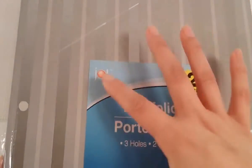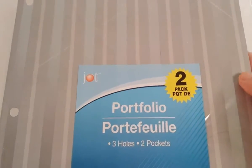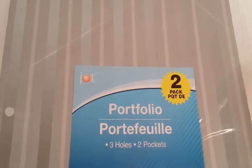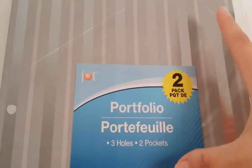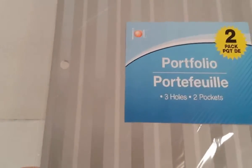maybe put a picture of something and then put it in a frame, or there's so many things you can do with folders. You don't really only have to use them to store paperwork. You can do other stuff if you think outside the box. So when I saw this, I thought outside the box, and I was like, maybe I can do something with it other than store paper. So yeah, I got this one.